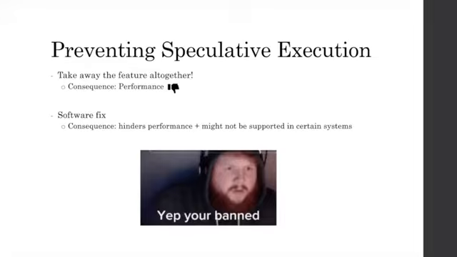Alternatively, software could use serializing speculation-blocking instructions to ensure that instructions following them are not executed speculatively. Intel and AMD recommend using the lfence command, which is used to prevent speculative execution beyond a certain point. This could be inserted after every conditional branch, but this is inefficient and slows performance. A more optimized approach would be to use software analysis to selectively apply speculation blocking where needed.